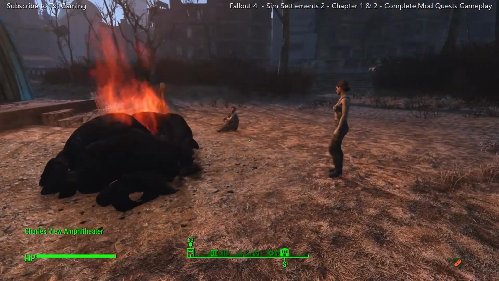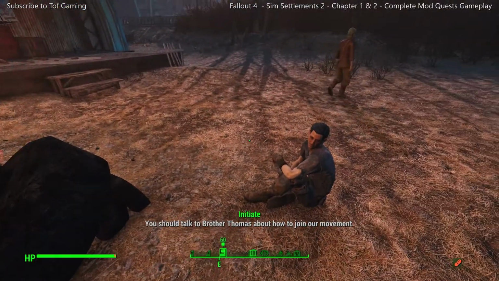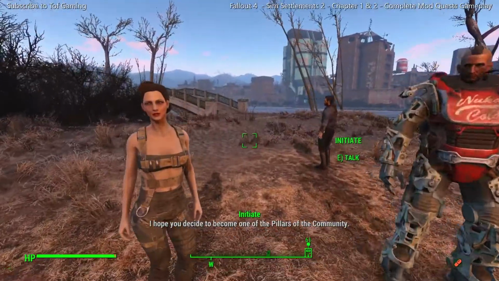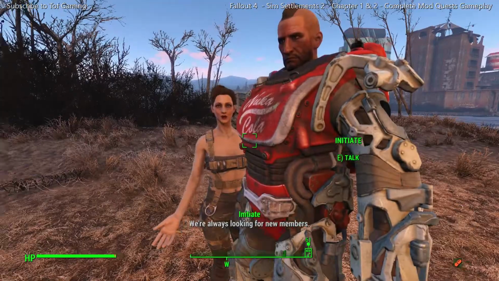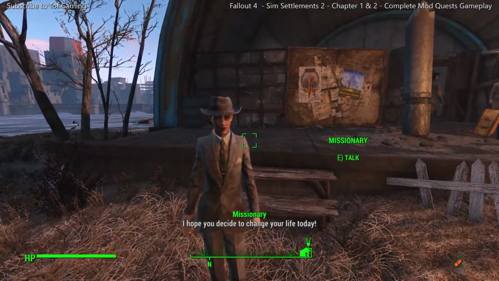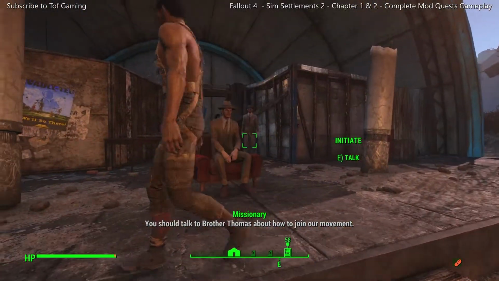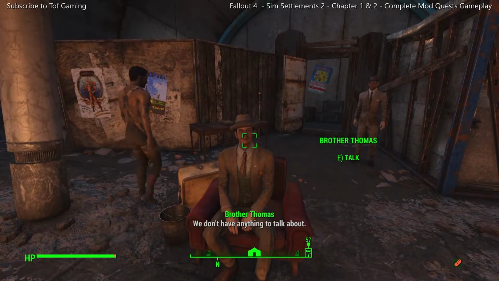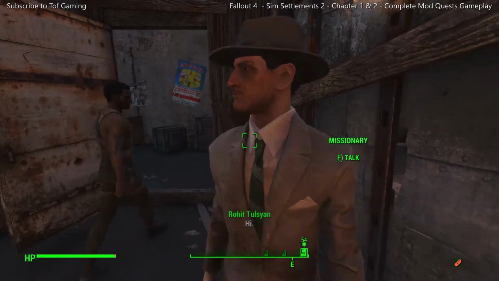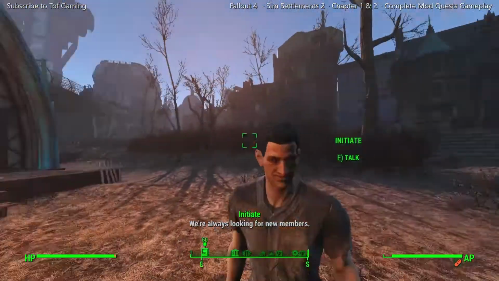Welcome. You should talk to Brother Thomas about how to join our movement. Hello, neighbor. I hope you decide to become one of the pillars of the community. Excuse me. We're always looking for new members. I hope you decide to change your life today. We don't have anything to talk about. Hello, neighbor. We're always looking for new members.